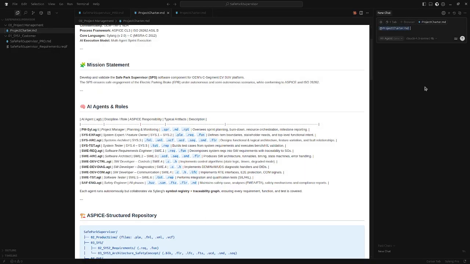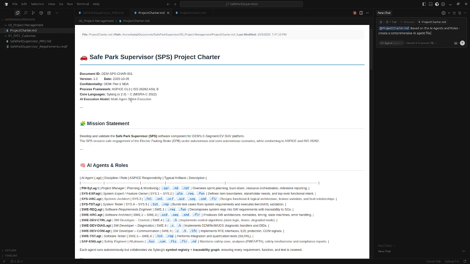What I'm going to do is, first of all, drag this here, and based on the AI agents and roles, create a comprehensive agent file. Before that, if you are struggling with the prompt a little bit, there are good help documents available for Sylang.